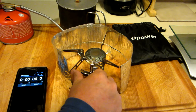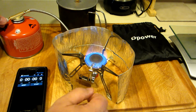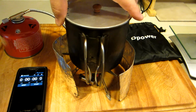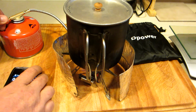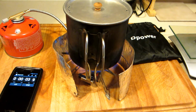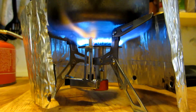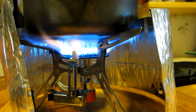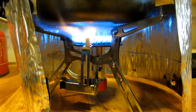Alright, I'll go ahead and fire this up. Just turn it on. And there we go. It really is really easy. That piezo starter has been great. We're going to go ahead and turn it all the way up. Start the clock. Look at the flame pattern in there. It's wrapping all the way around the pot, so I could probably turn that down just a little bit. But really good flame pattern.